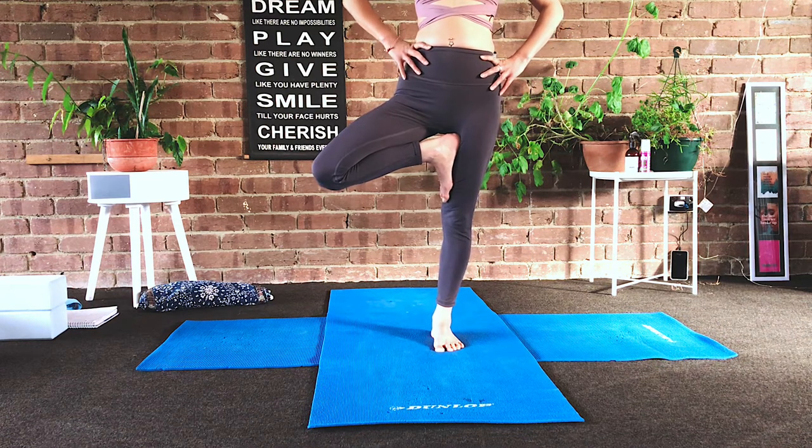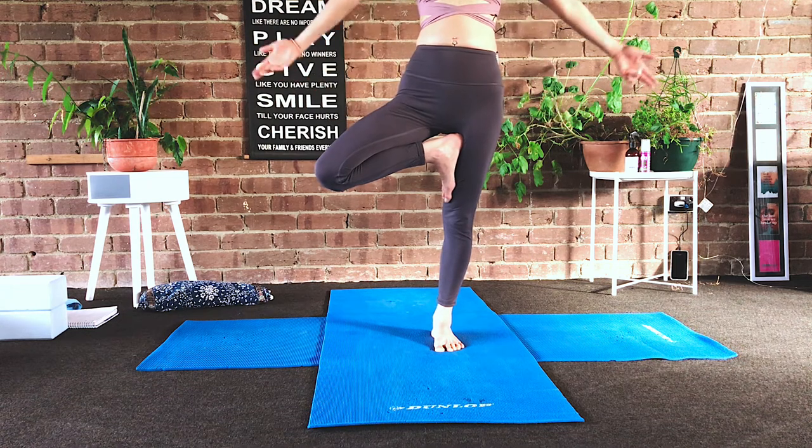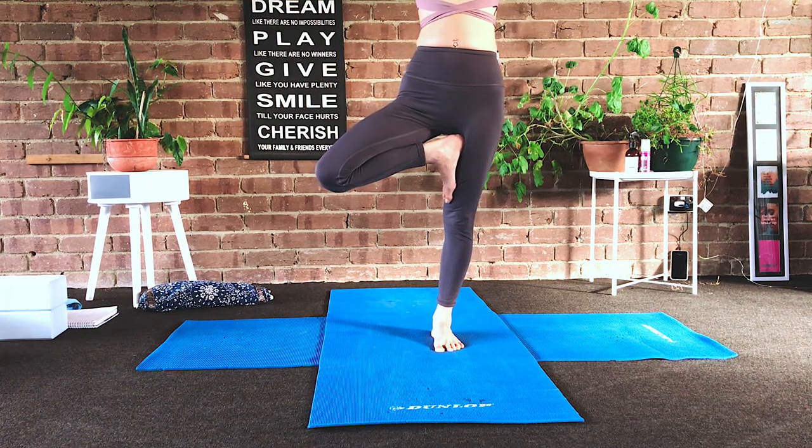Hum. You might want to take a break. You can do that. Otherwise, both arms up all the way towards the ceiling. Tree pose. Open tree. Visualize a big tree, strong and tall, branches reaching all the way to the sky.